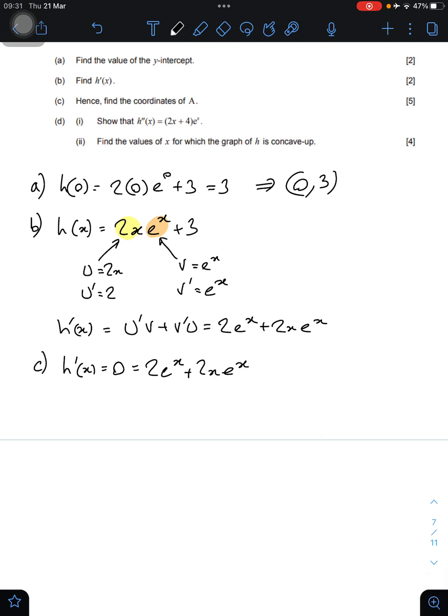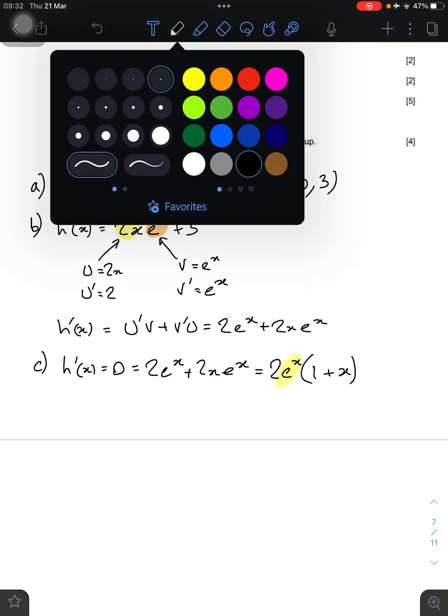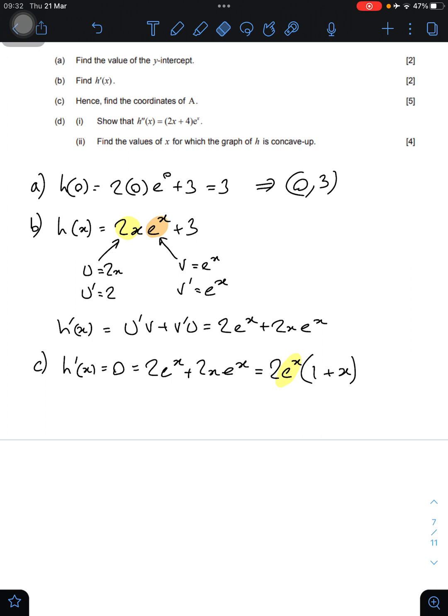Here you've got to be super careful, because if we factorize, we can factorize out 2 e to the x and then 1 plus x. That e to the power of x can never be equal to 0. If you think about that, even giving it a power of 0, e to the power of 0 gives you 1. If you get e to the power of negative 1, you get 1 over e, which is just a very small number because it's 1 over 2.7, and so on and so forth. Even e to the negative a million isn't quite going to get you to a 0.